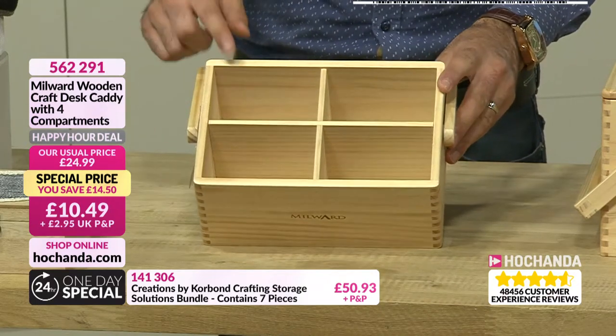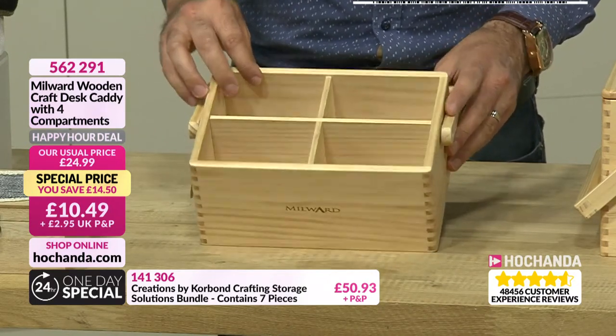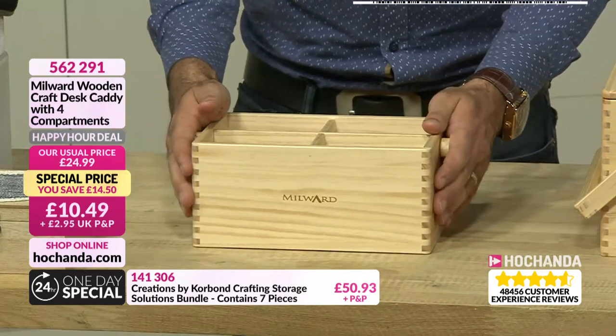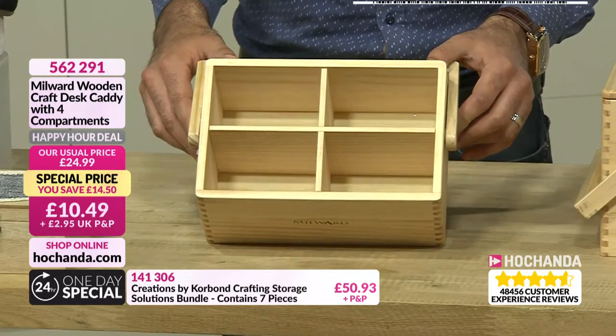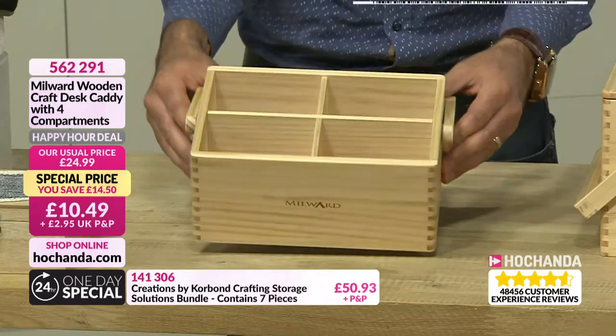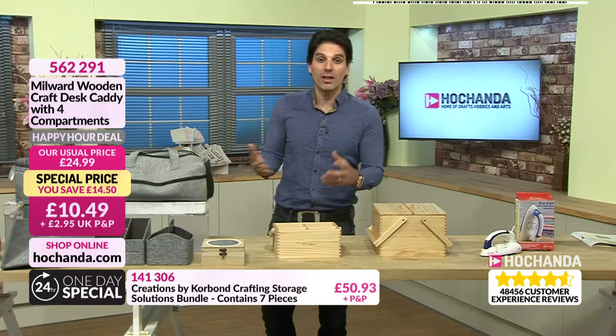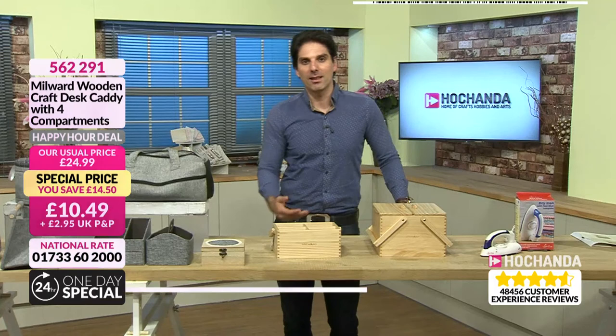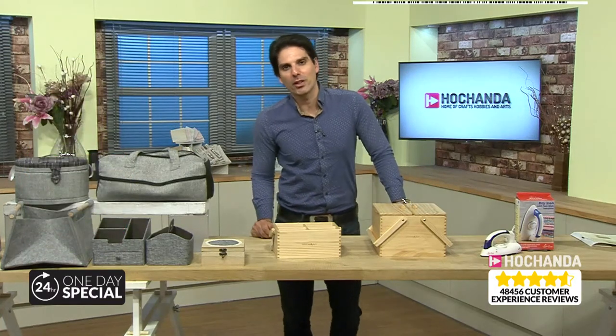So 10.49 is ridiculous when you consider the craftsmanship that you are getting here. It is wood, it's practical, you're going to use it, and I think that is a phenomenal price, but only for this hour. I think we'll all agree, you should be paying around about $24.99 for something of this quality. 526-291, your item number.